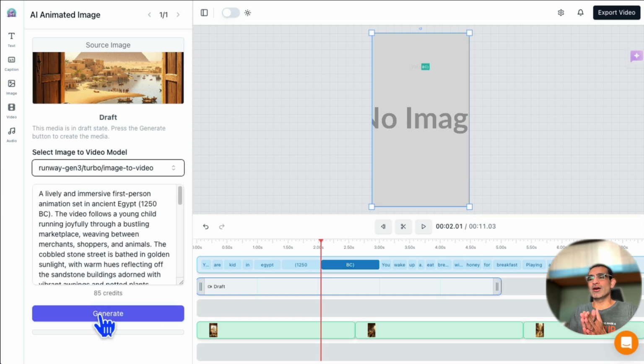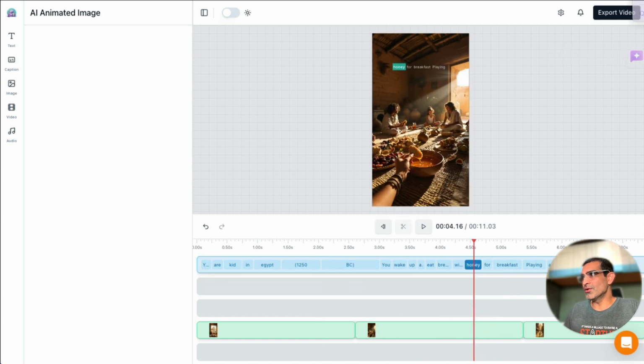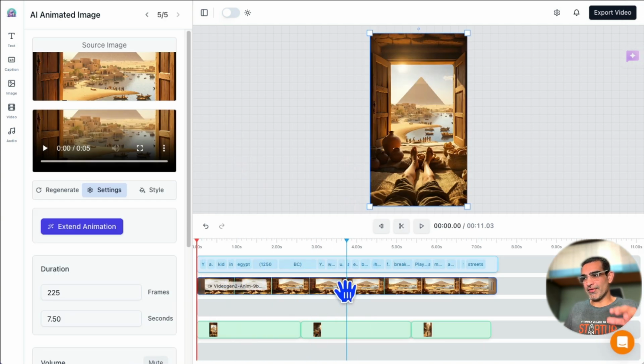I've already done these video animation generations, so I'll rearrange everything and show you the final video. But you will do it for the first scene, and then you do the same thing for the second scene or the second image, and do it for the third image. I've already done it, so let me rearrange and then show you the final video. All right, here you go. So after arranging everything, by the way, what you see is a timeline. First you see the text, and then the video clips, and then at the bottom you see the images. So we want to make sure you arrange everything, just like a video editor.